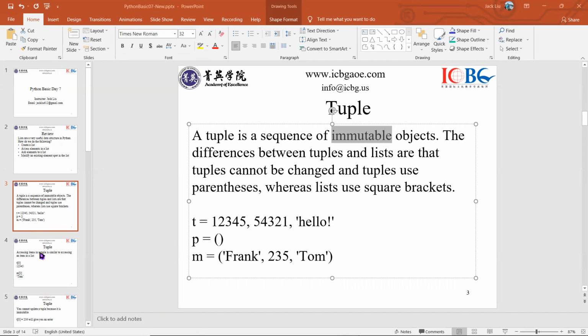Earlier, we said strings were immutable, and that was because you can't just make a string and then say, oh, the third letter of the string is now a B instead of an A. You can't do that. That's the exact same thing with tuples. So you can't just say, hey, this tuple has Frank, 235, Tom, and I want to make this element 235, now I want to make it 236, I want to add one to it. You can't. You can make a new tuple with that change, but you can't modify the original one. And so sometimes this is very useful. Sometimes it's not.